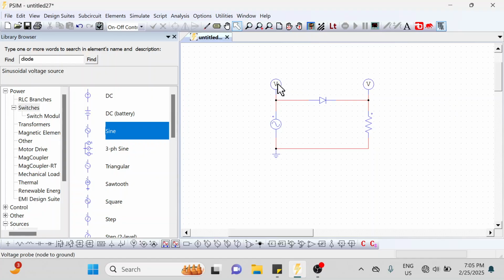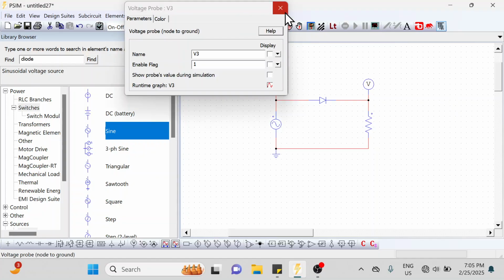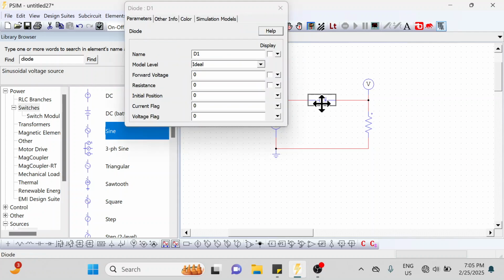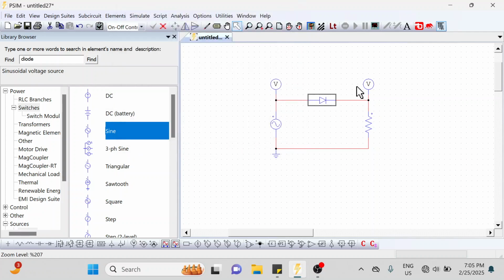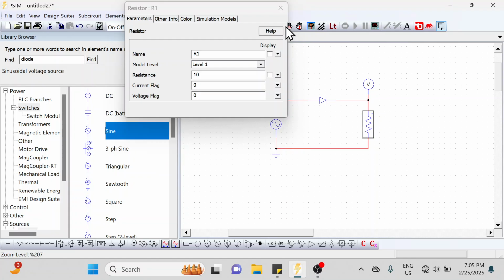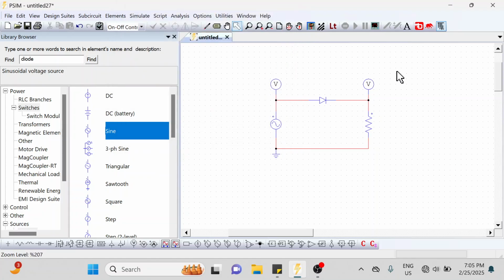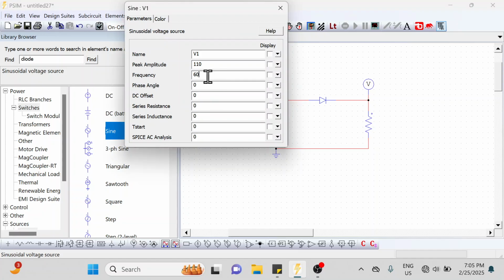Okay, I can just double click now each component and I can edit the parameters. Okay, this is the next level. So we are done with the placement and wiring. Now the next step is the parameter updation. We can update the parameters as per our requirement. For instance, the source voltage, I'll just double click.